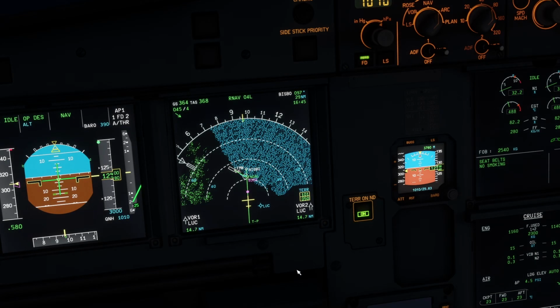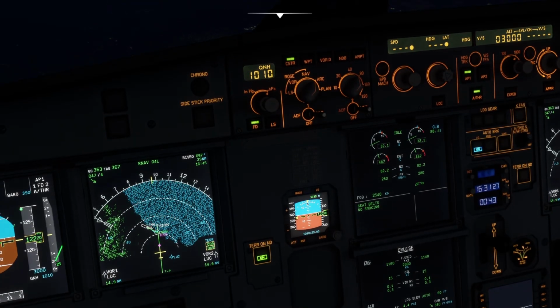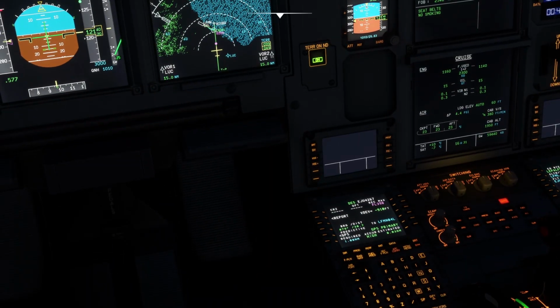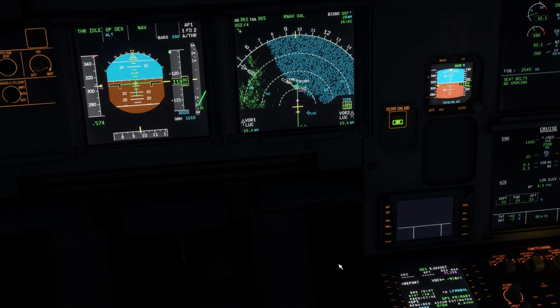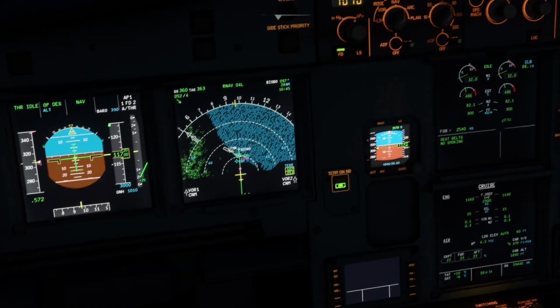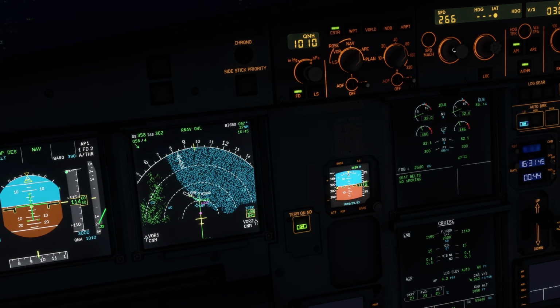Alpine 4267, Nice approach, identified. Good evening, cleared Nice Côte d'Azur transition. Expect the RNAV Alpha runway 4 left approach into Nice. Cleared MUS transition, expect RNAV Alpha approach runway 4 left into Nice, Alpine 4267.